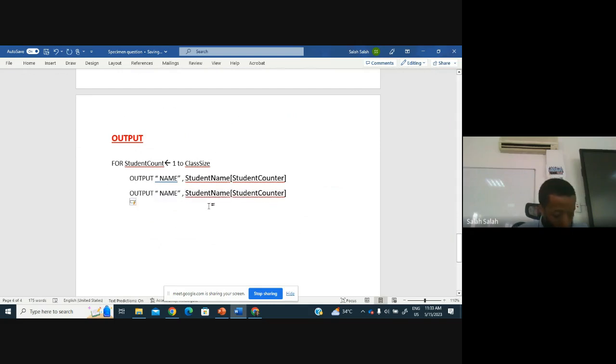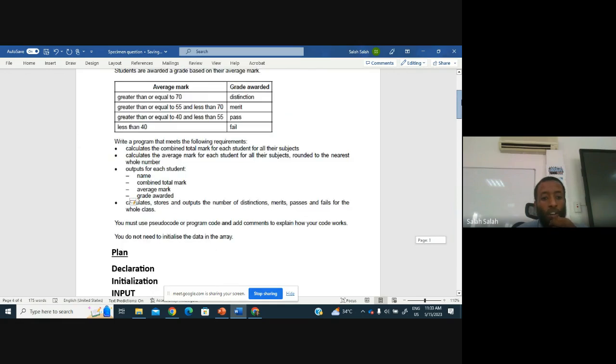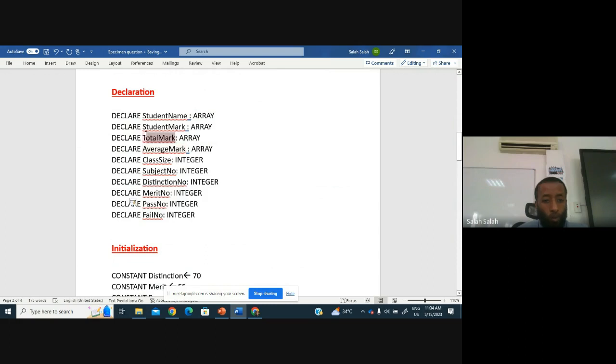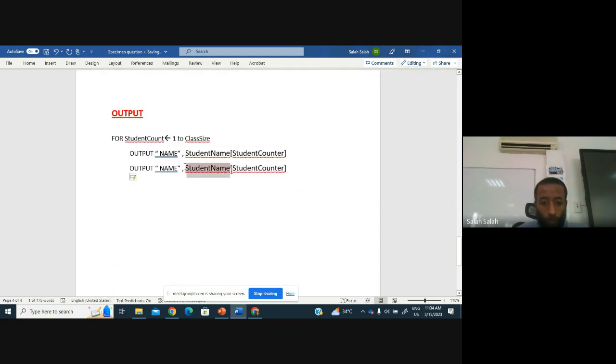The next output, if I look at the bullet point here, is the combined total mark, and the array is called total mark. But instead of name, what would I put here, the message? Mark.